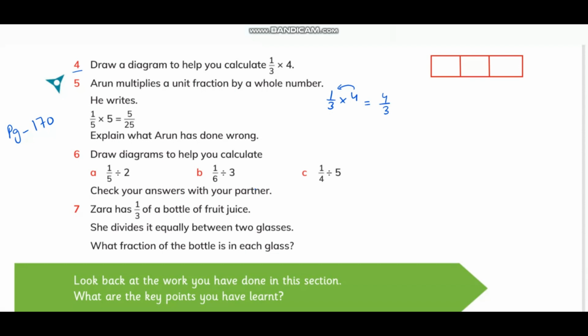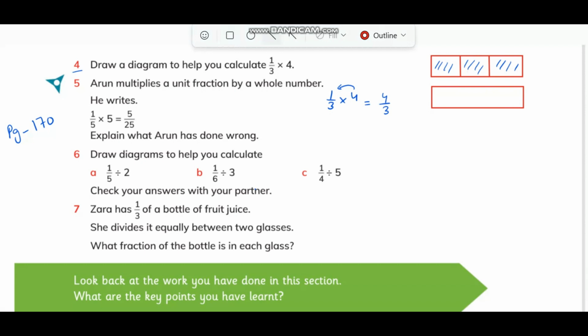Okay, remember this thing. So how many parts do we have to shade? 4. This is the same problem that we faced in the previous page. The total parts here we have is 3, but we have to shade 4 parts. So for this, let me shade the parts. 1 part, 2 parts, 3 parts, but we have to shade 4 parts. So what we have to do is we will draw one more diagram with 3 equal parts.